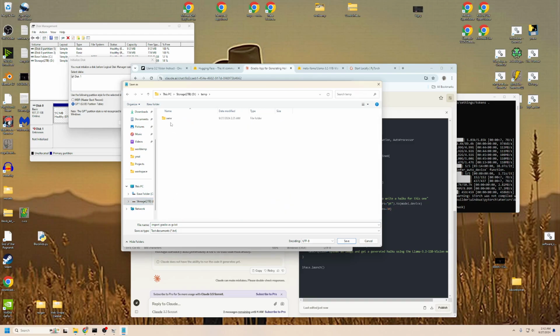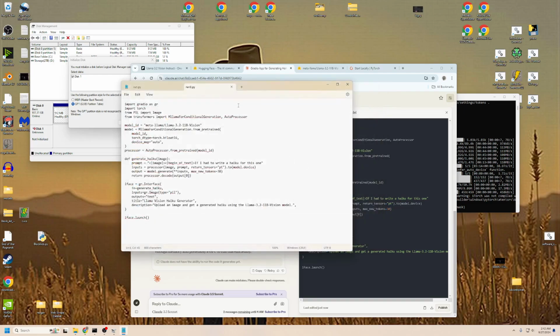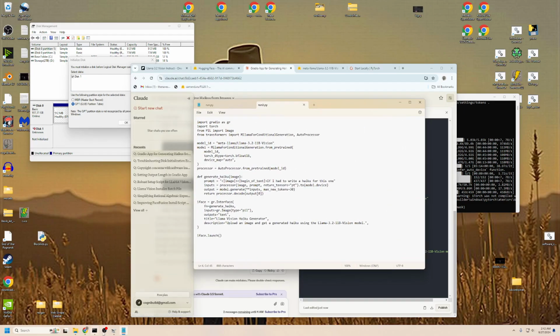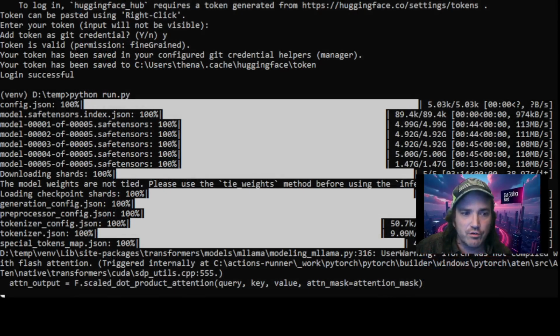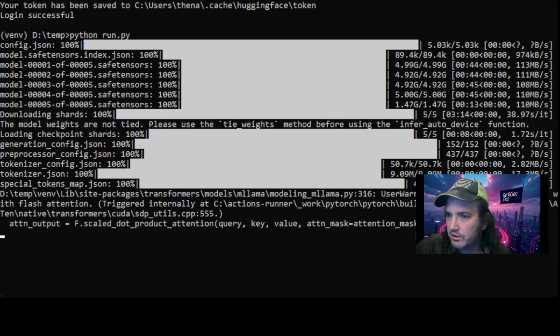So mine was in Temp. Here we are, and what I'm going to do is click down here. I'm just going to choose all files, so you can see run.py. I'm just going to go ahead and call this run2. Now these aren't great names, but they'll suffice. So I'm going to go ahead and save that. Okay. And let's get off of this. All right. So when we're done with our one shot, we're going to try running this one. So let's go see over here what's going on.